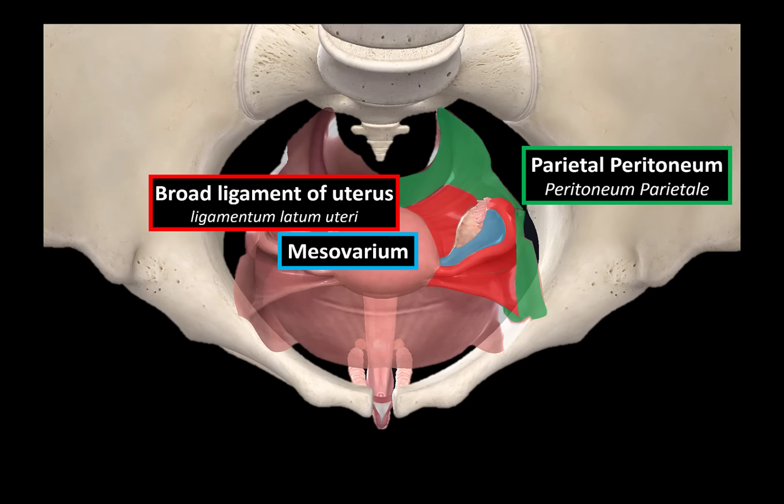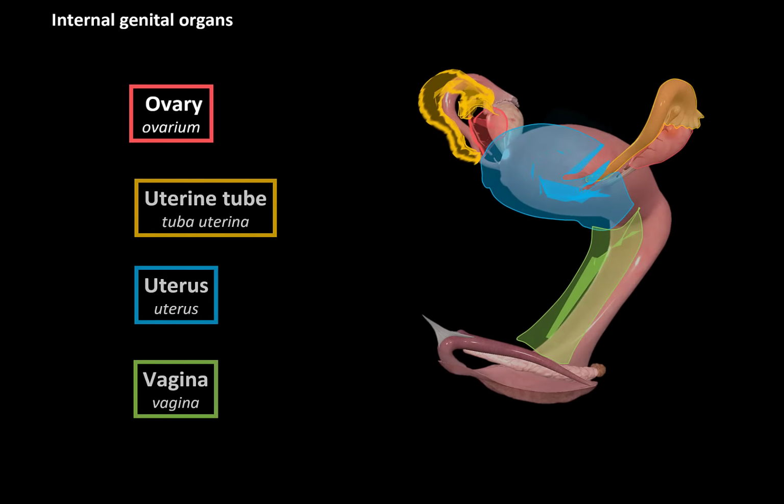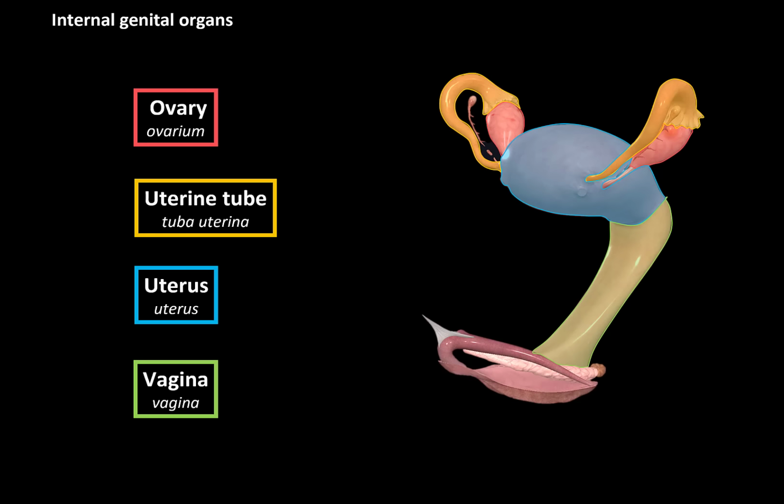So the mesovarium is a component of the broad ligament, the smallest component of the broad ligament. And the good thing with the mesovarium is that it suspends the ovaries, it fixates them to the actual uterine wall. So that was all for the fixation. I hope the mesovarium made a little sense. I will touch back upon the broad ligament again soon as we go through these organs. Alright, so that was everything I had for the ovaries, as far as the anatomy goes and a little extra.